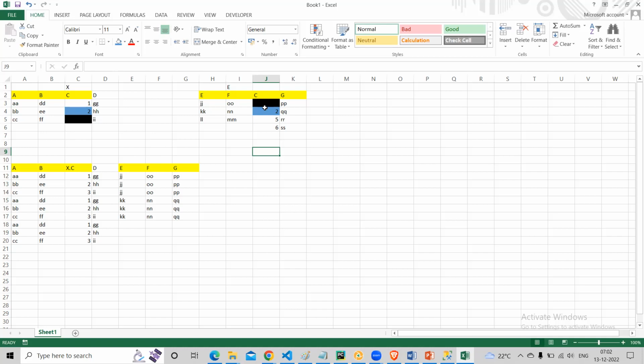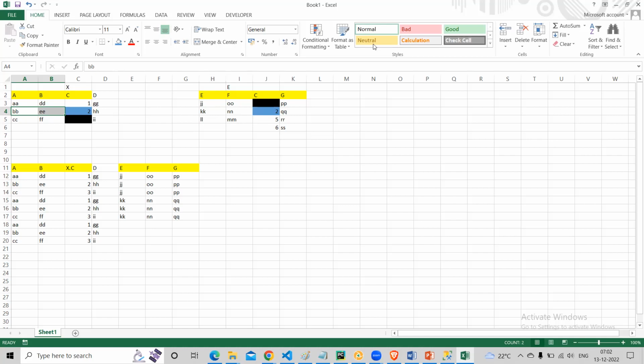That was a question, right? So if you do not give on, you don't know what to join, so you'll end up getting this whole big combination. Now when I say on C, only the common values will match. So your output will be BEE, HH, KK, QQ. Second row will be CC, FF, II, JJ, OO, PP.